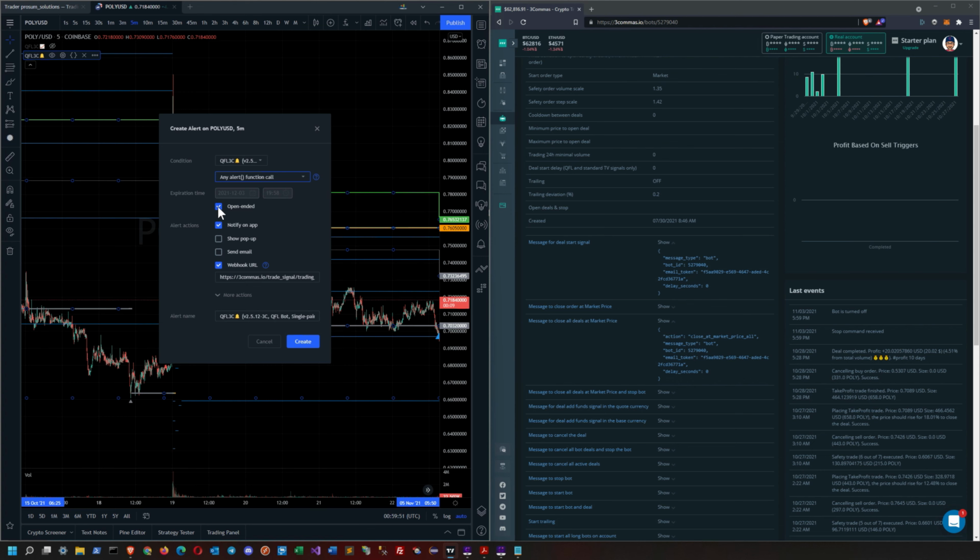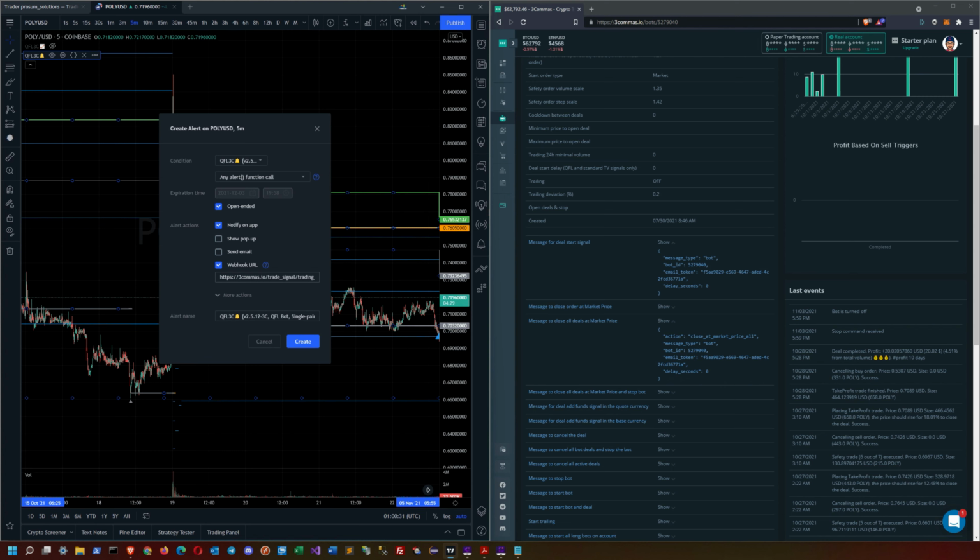One thing you'll notice, not everybody has a premium account. Apparently the open-ended checkbox is only available to premium subscribers, so it's not required to have this checked. A lot of my documentation will show this as being checked, but it's not necessary. It's simply carrying over from the last time I created an alert, so it's giving you the impression that it's required, but in reality it's not. The checkboxes right here are pretty much towards your preference, whereas this very last one, the webhook, you're definitely going to need.